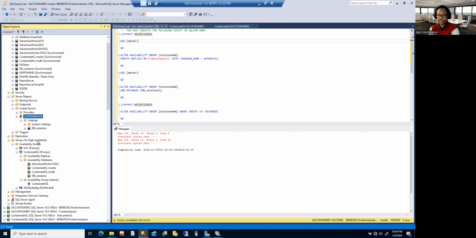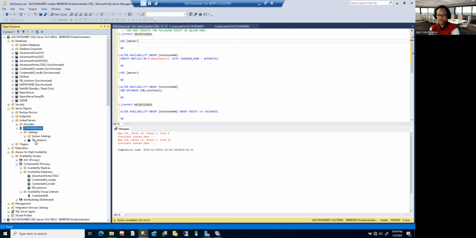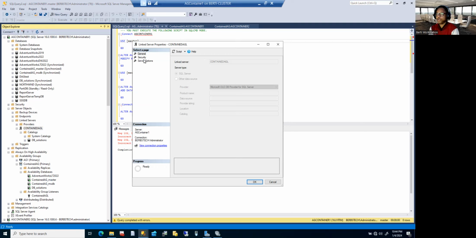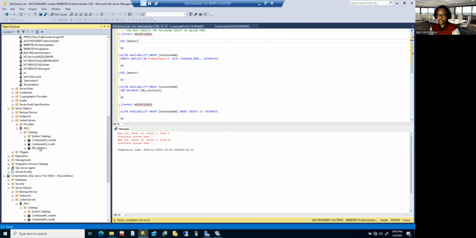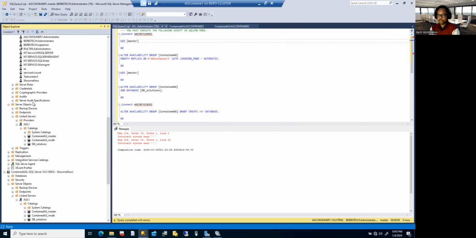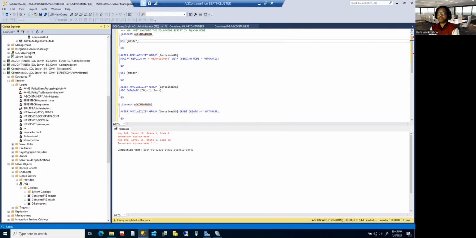So let's go to the content server and map another database to the user used in authenticating. So let's see that user. We'll go to properties. We'll go to security. This is the user, show me now user. Okay. So let's go to the content availability group server and map another database to show me now user.